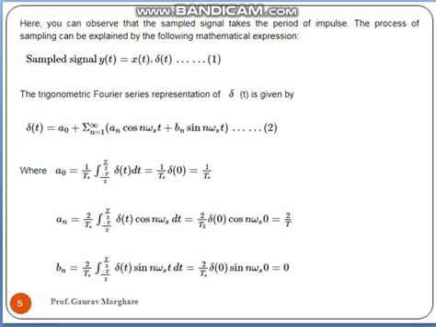So to prove that, we are taking the signal x(t) which we are multiplying with delta(t). Delta(t) is the train of impulses, which we can show by the trigonometric Fourier series. This is the formula for our trigonometric Fourier series. You already know this. So the coefficients a0, an and bn are calculated by the trigonometric Fourier series. The value of a0 is 1 upon Ts, 2 by T for an, and 0 for bn respectively.